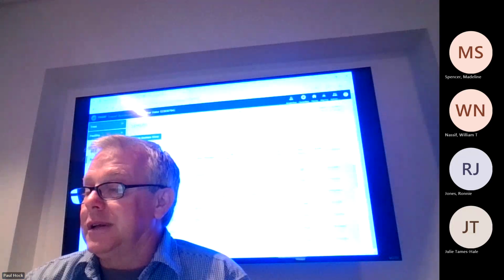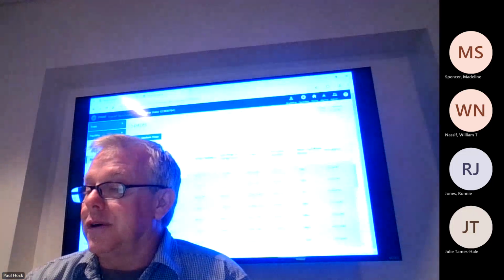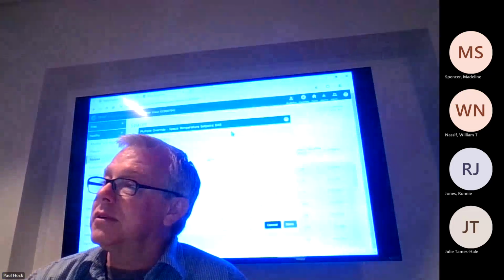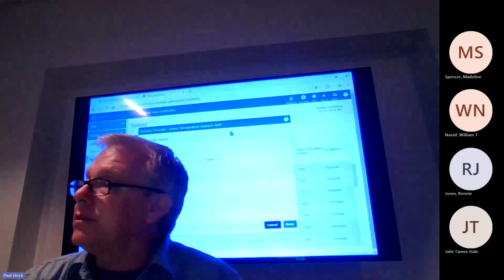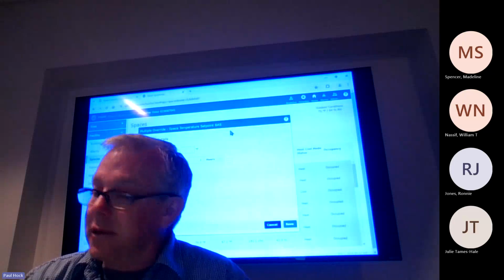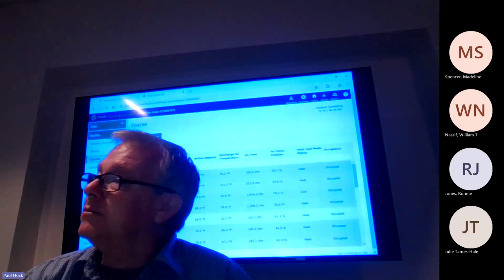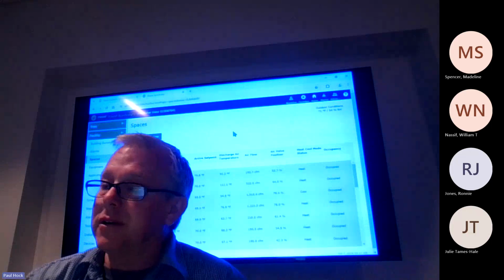Actions. I can override space temperature set points on all of them, all at once. So you can do it in the areas, or just have everything the same. Or if you just want to do a select few, a couple offices, I don't know.